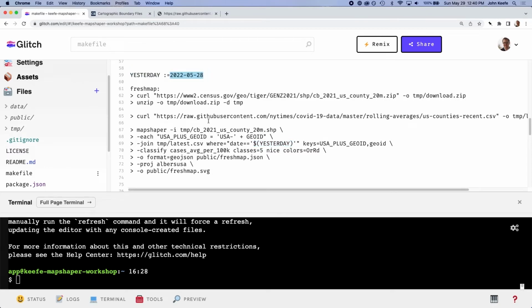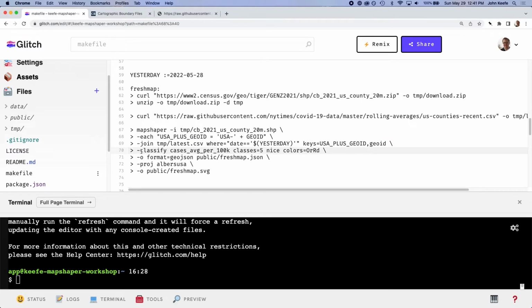And it'll just pull that right out of the CSV as it loads it in, which is really helpful. Finally, we need to tell it how we're doing our join, what keys we're using. The way we're going to do it is match the shapefile property that we built over here, which is this USA plus GeoID column, and the lowercase GeoID in the CSV. Remember, the order of the keys is the shapes and then the data. So in the shapes, we have that column, which we made, and then we have GeoID, which exists in the New York Times data.